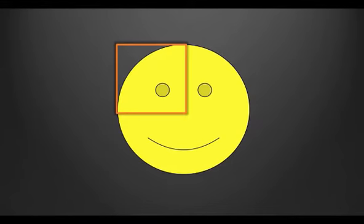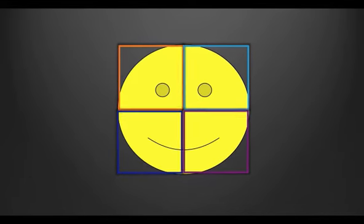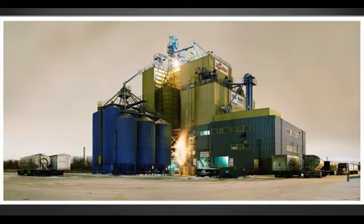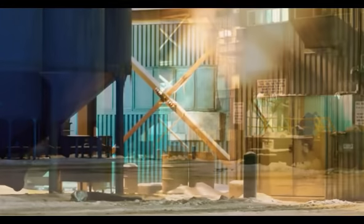Each final image is composed of 10 to 50 images. These types of images are referred to as composites because the final picture is composed of many smaller images. I use a Canon 50D and I'm able to print photographs 44 inches tall and 15 feet in length with perfect resolution.